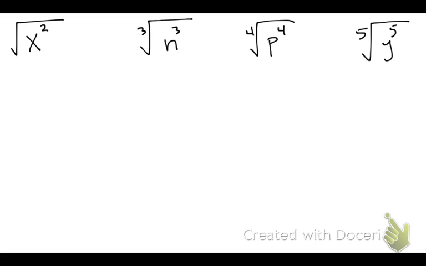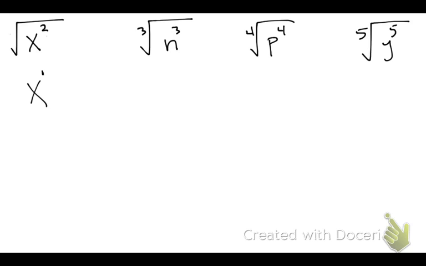Let's extend higher roots to some variables. And really this is related to everything we've been talking about, but also the Orndorff method will come in real handy here. So we have the square root of x squared, and this is just x to the first. For one reason, because a square root undoes a square, but because of the Orndorff method, a way to think about it is 2 goes into 2 once, so that's why it's x to the first, with nothing left over.